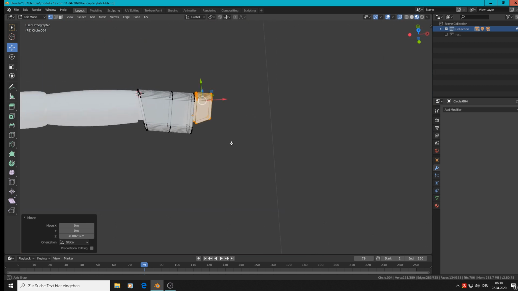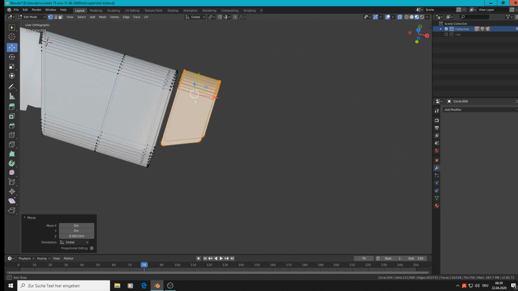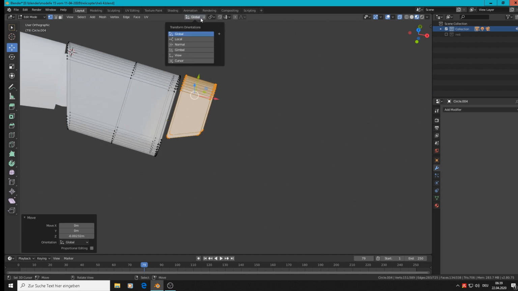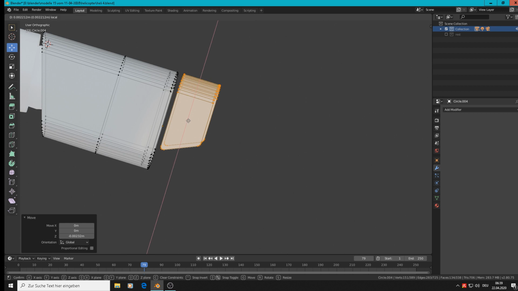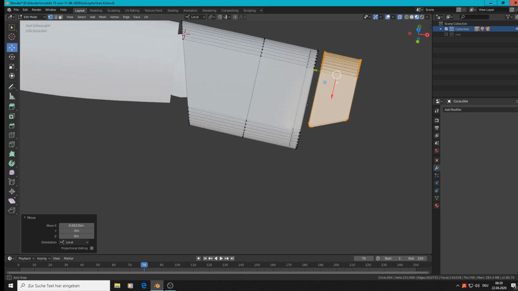Good. And now bring them to fit. We can take here normal axis, local axis, then we can control better where we are.